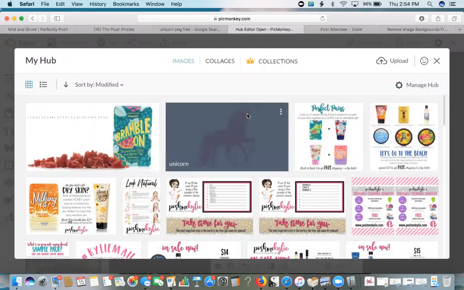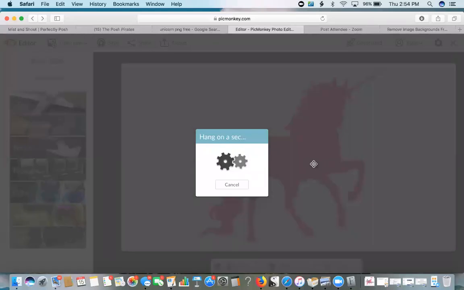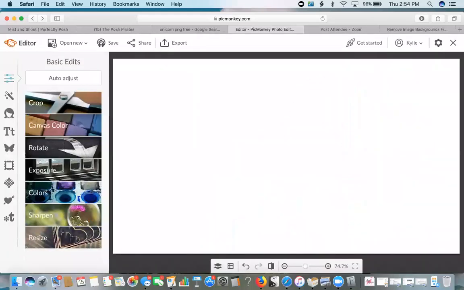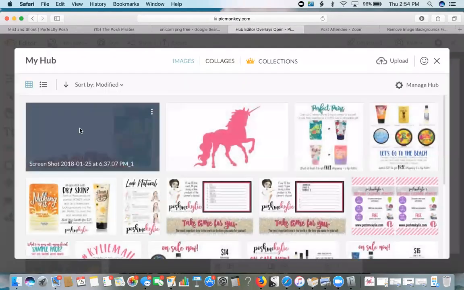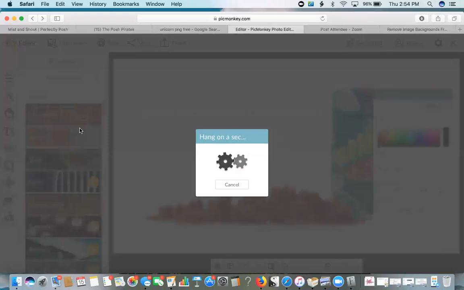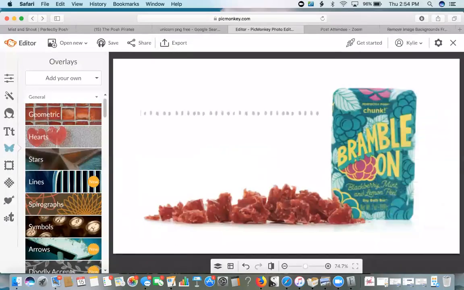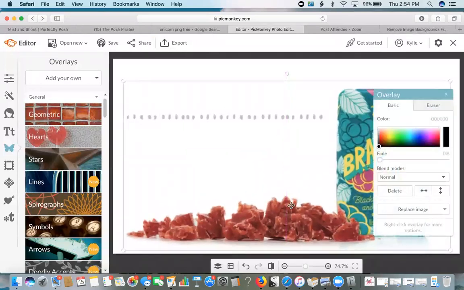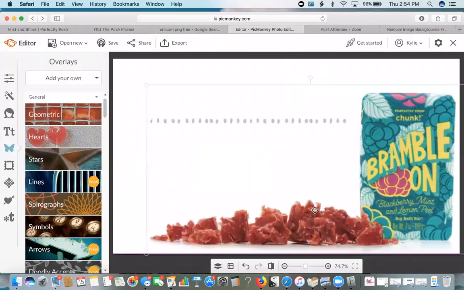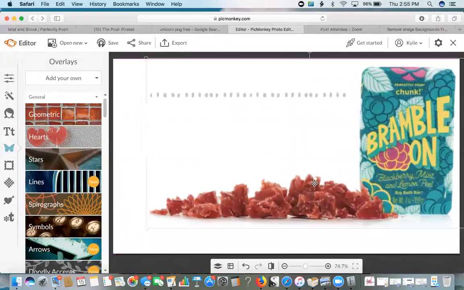So now I'm just opening this real quick and I'll just delete our unicorn. So let's say you're opening this canvas because you wanted more room. Come over here to overlay, add your own, my hub, this image I already messed with. And now you have all this extra space if you needed it because you were like, shoot, I really want to put my website underneath that soap. And you can size it however you want, or if you just determined that you needed extra room on top, you can move it over and down. You can move it up so that you've got extra here.